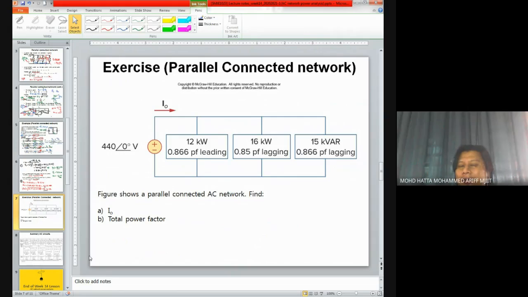Normally you will come across a branch or parallel connected impedance, parallel connected load, given its impedance value. In this case, you will not be given the impedance values, because you don't know the value of R, or C or L. In other words, the impedance value Z is not available. So now we have all three branches with their power information.